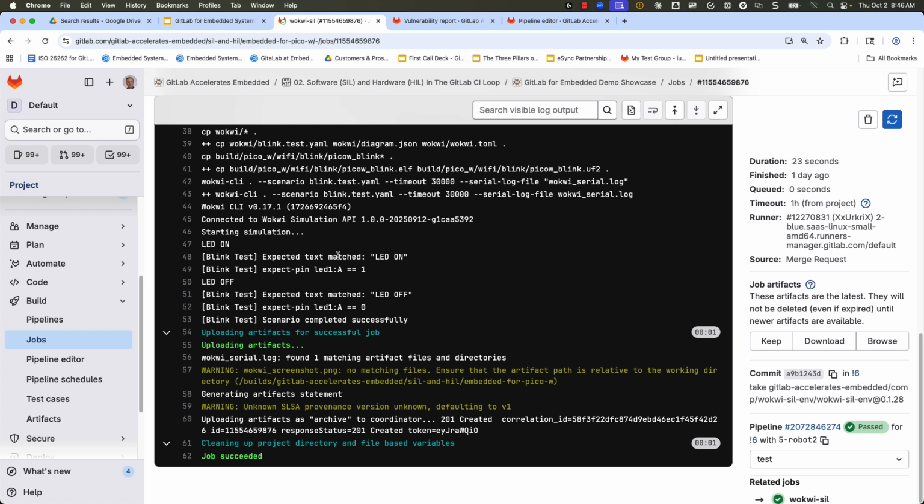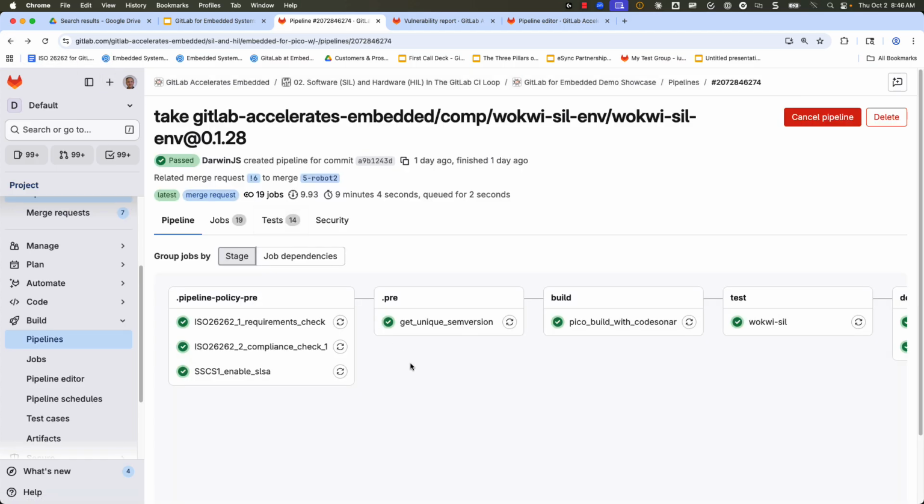So we're able to do what we talked about earlier as an environment as a single CI job. We upload our firmware into this cloud service, then we run the testing framework that Wokwi has, and we get that test result back. So a great example of first level software in the loop, as well as being able to have a life cycle that's within the pipeline.